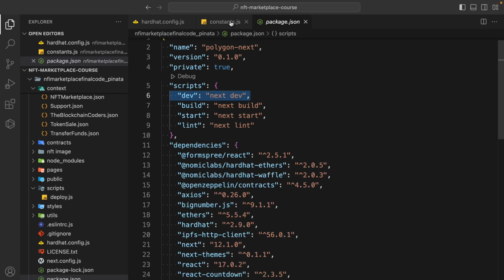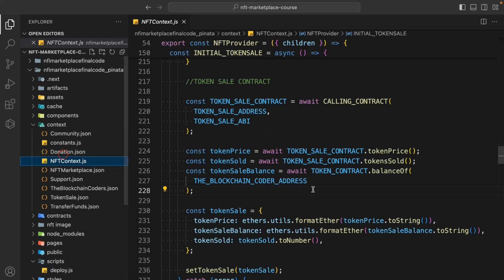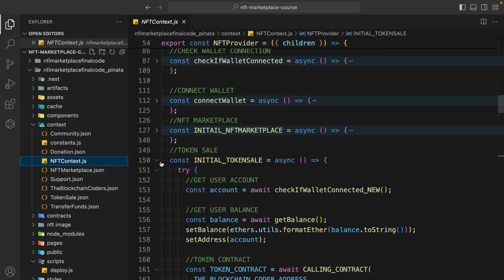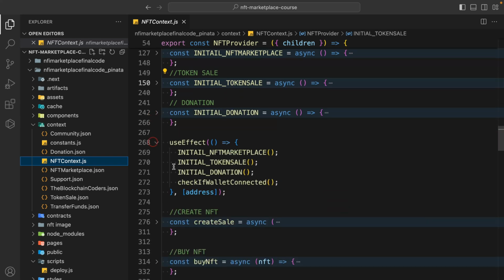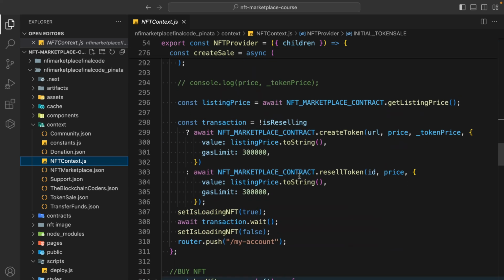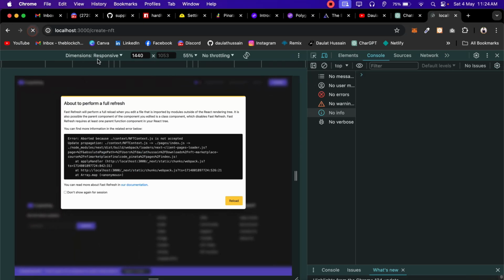So if we come back, close all of this, go back to the context, and here we are calling this particular function. So let's close all of this, and here we have this particular function called create sale, and here we have provided this gas limit. So when you are doing the testing on the test network, you don't need to provide that. Okay, as I told you that you have to check one by one. So I'm going to simply remove this one, and this time you can see there is no problem. So it's done. Now you can simply reload the page.